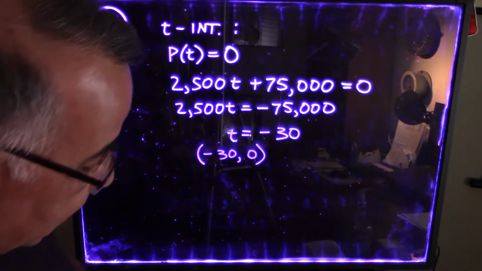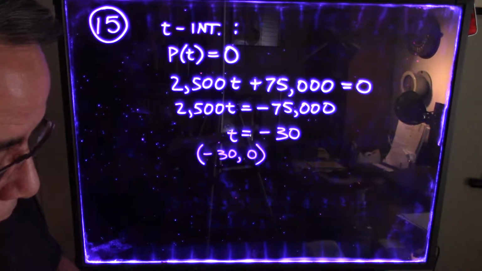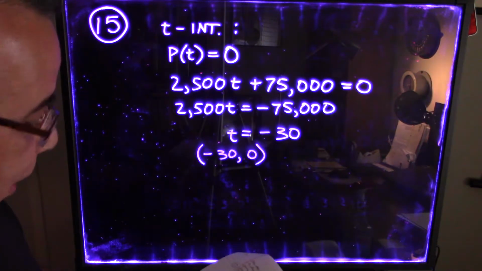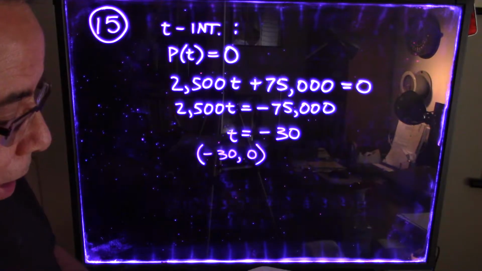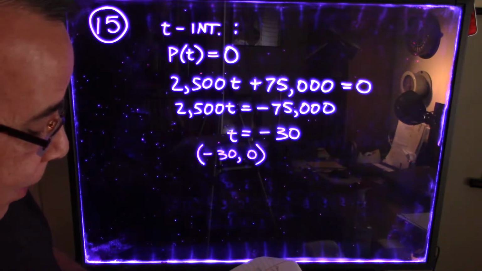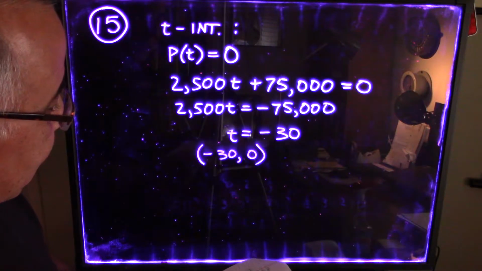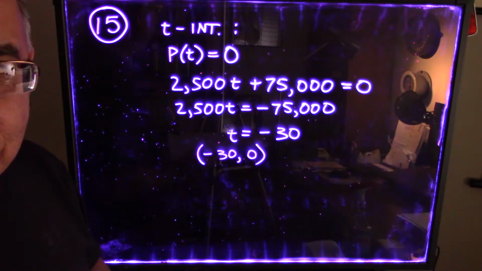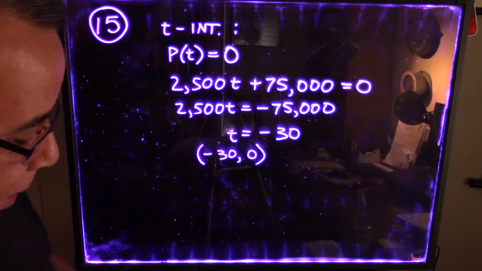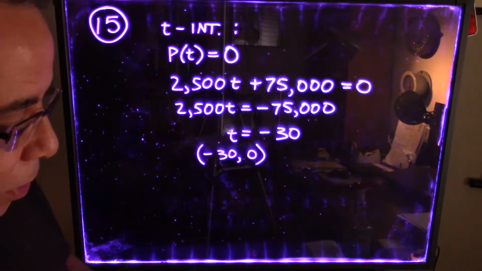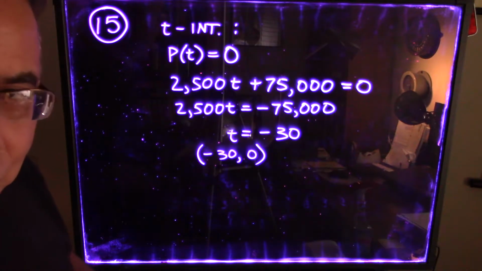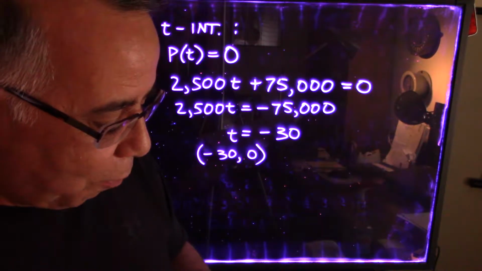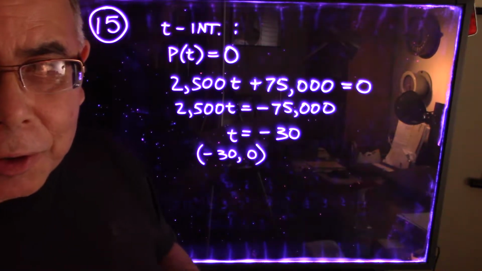So it could mean that 30 years before the model started, there was no population. But actually that is outside of the domain of the model. The model they gave us only goes from 0 to 5. So that's just speculation on our part. We really don't know the meaning of that. It may have no validity for this model. It depends on what they're using it for. So it may not continue in a straight line. It may be a straight line only in that short time interval from 0 to 5 years. So if this was real life, you really couldn't say for sure.